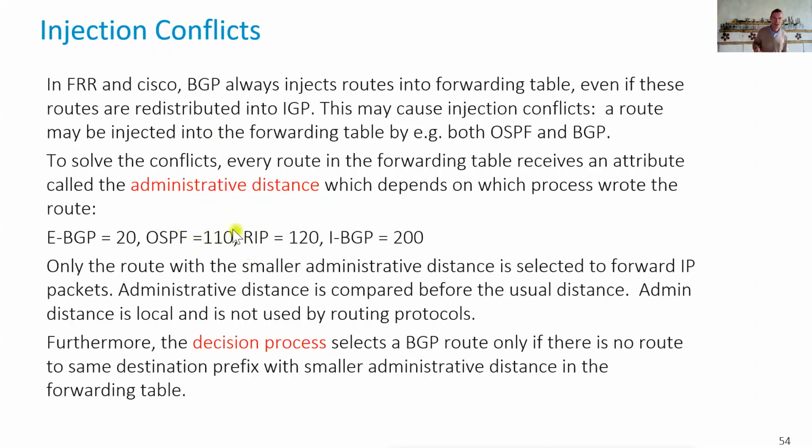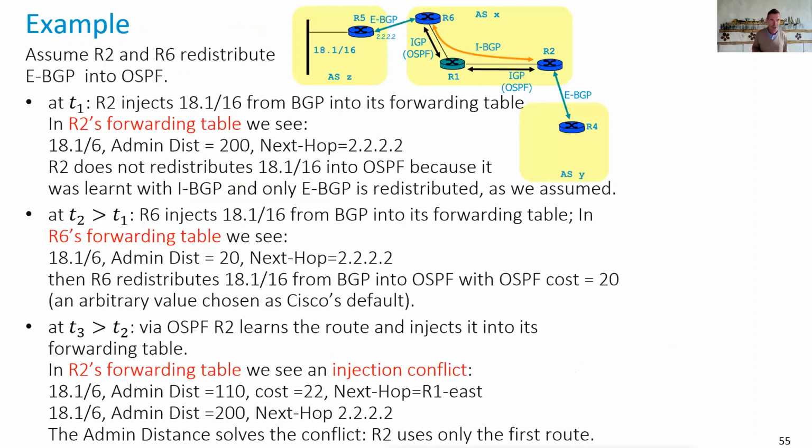So you need a way to re-establish the correct thing, and this is done by putting an administrative distance, which essentially is a priority field, to a route that gives priority to eBGP over OSPF and over iBGP. This can even be used if you have multiple routing protocols, to give priority to one or the other. Let's see an example here. Let's assume again we have this toy example and we do redistribution of BGP into OSPF.